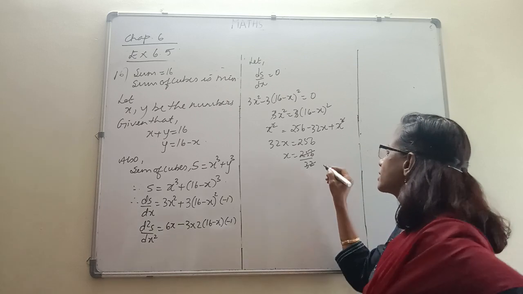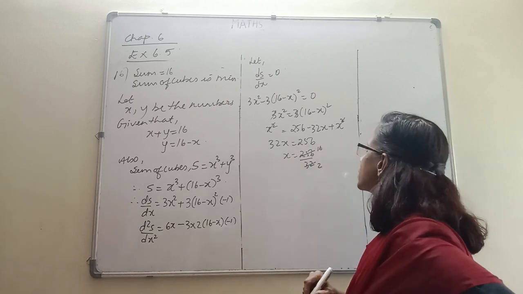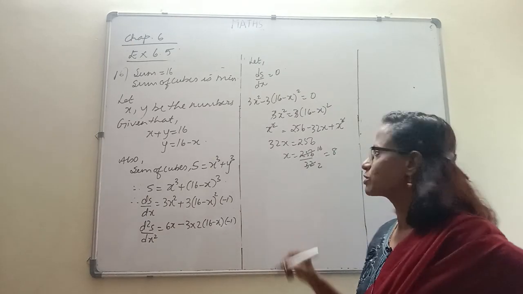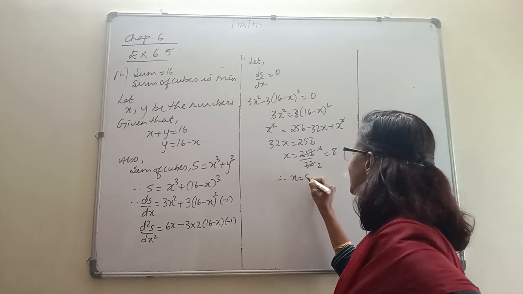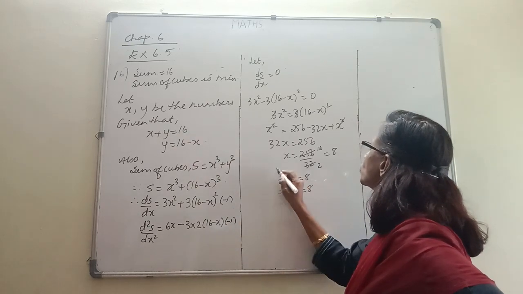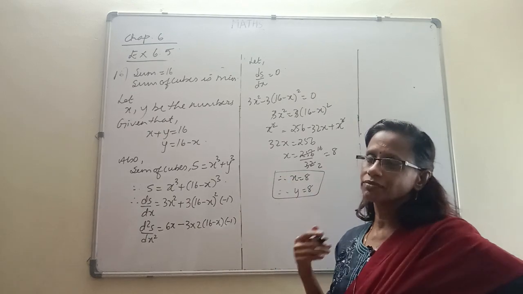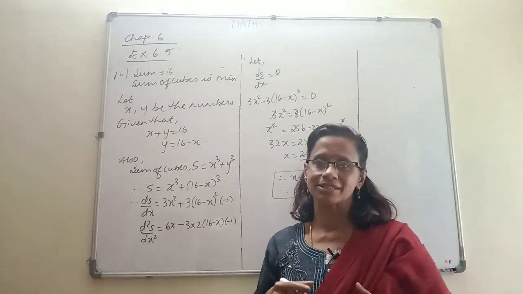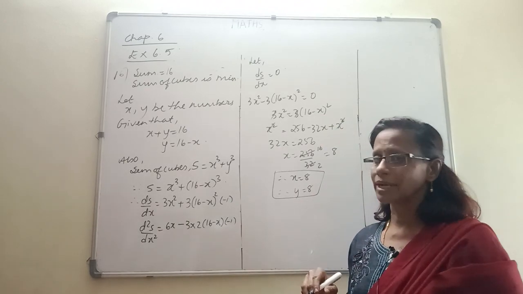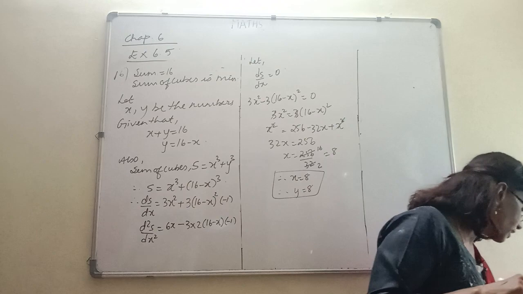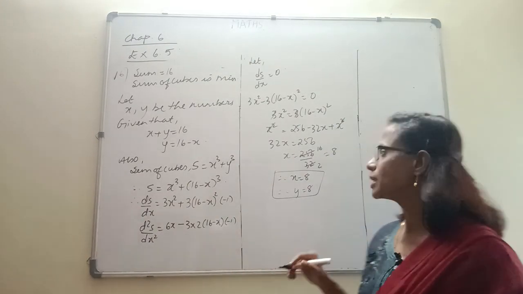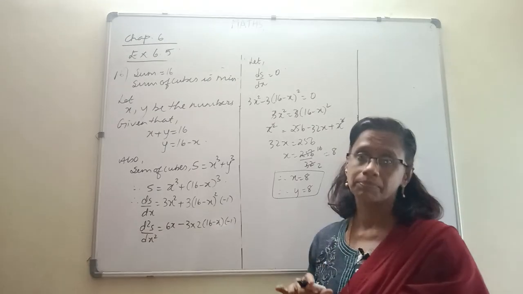That is 256 over 32. I can get it like this: 16 two times is 32 and 16 sixteen times is 256, so 8 times. So x is 8. Getting x as 8 from this equation, it's clear that y is also 8. Generally we have two values and then we have to eliminate one by giving a valid reason, but here x is 8 and y is 8. We should quickly determine whether it is a minimum. You get a hint from the question, but let's confirm that it's minimum.